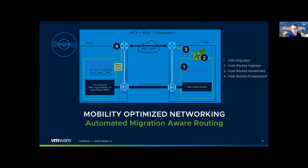Well, whether this is private to private cloud or going up into the actual cloud, like I described earlier in the hybrid cloud model, we can actually extend the network out. And what we do is we establish a BGP marriage between them. We can actually support OSPF now as well. And that's done at the host level. So the hosts will have independent network subnets. And then we encapsulate the VMs at the host level through a tunnel and then bring the network back over on-prem. And you can see the pattern here, right?